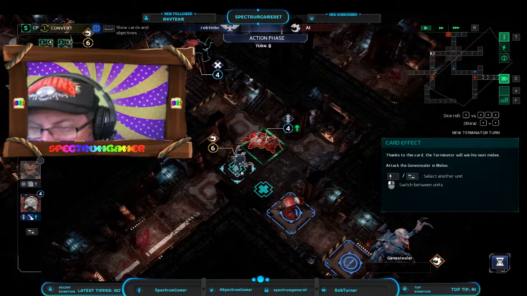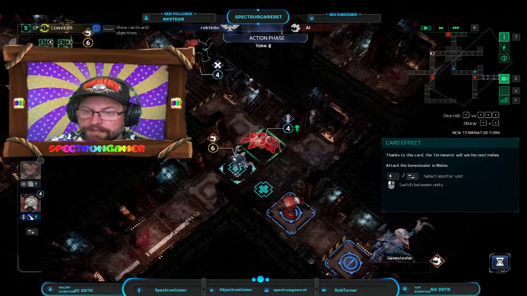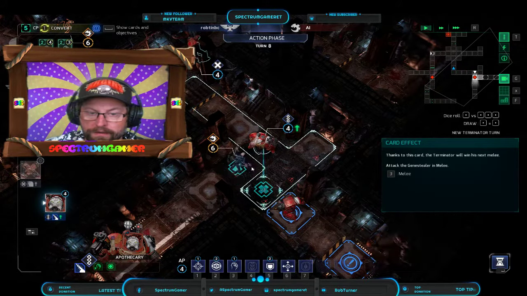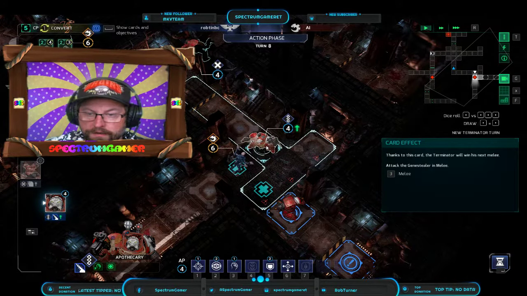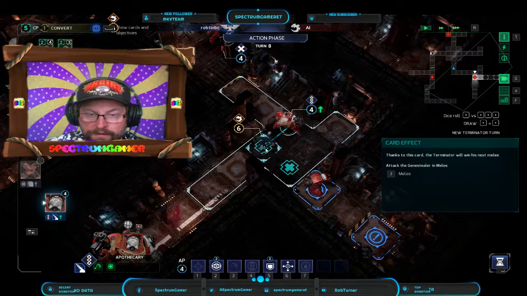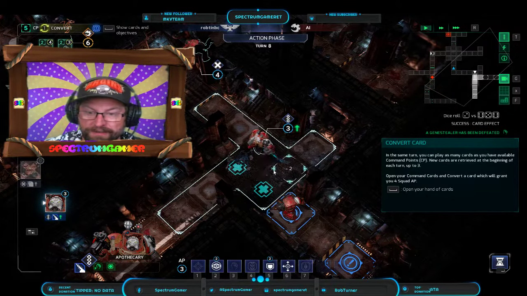What am I doing? Thanks to this card, the Terminator will win the next melee. Attack the Genestealer in the melee. My fear is to fail. Okay, and then three. Whoa. Oh my goodness. That was gross. Ah well, he did it.